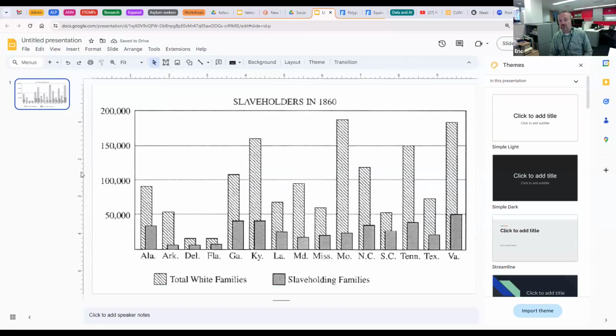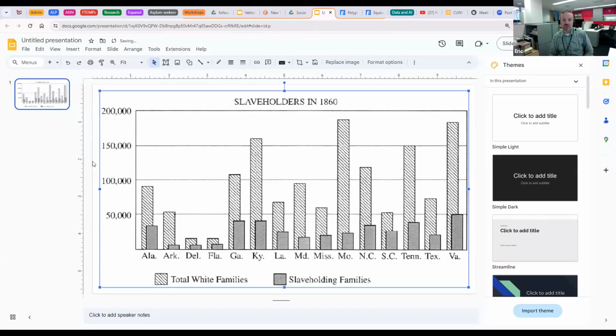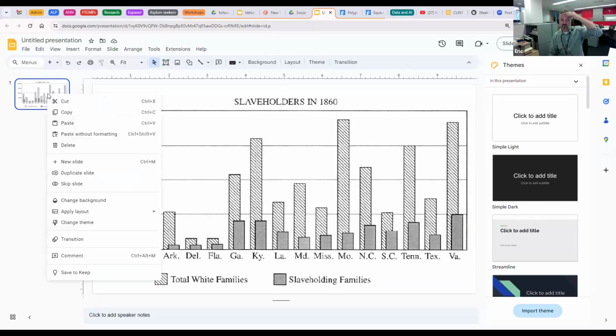And it's already sized, so that seems good. You can move things around, the red crosshatches will let you center things and stuff like that, but it seems good. So this is the final version that I want, and now I want to create all the steps leading up to it. So I'm going to duplicate it.